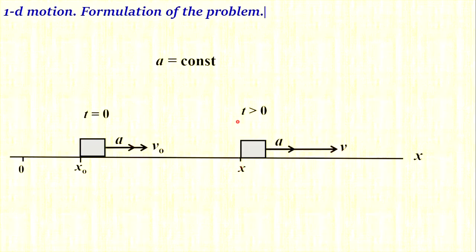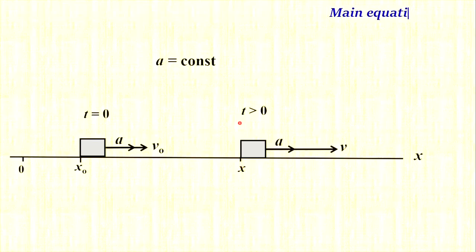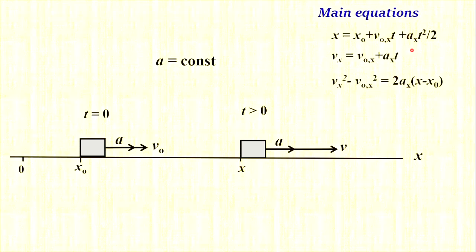Position of the object at any time can be described by kinematic equations, which you should know. Here Vx and ax are the x components of velocity and acceleration. Most important here are the first two equations, and the third one, which doesn't contain t, is a consequence of these two equations and is very convenient for some specific situations. Depending on the direction of a and v0, we can separate two different cases.